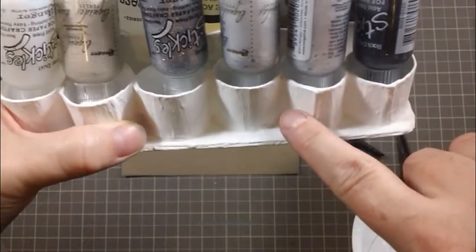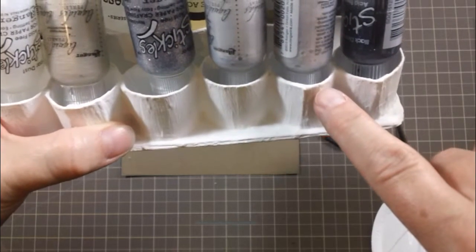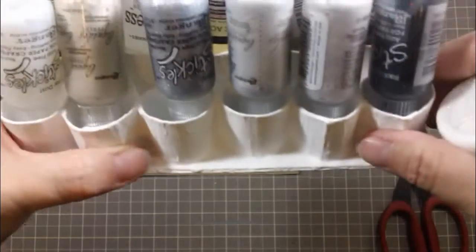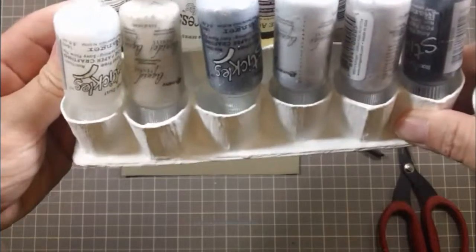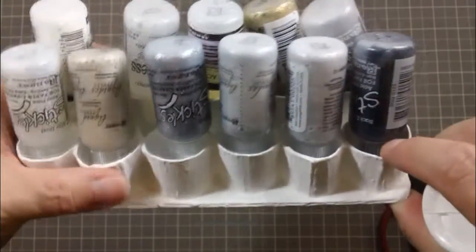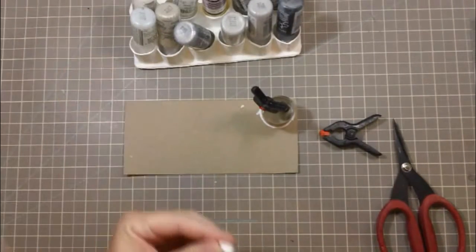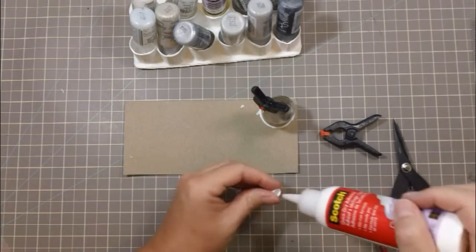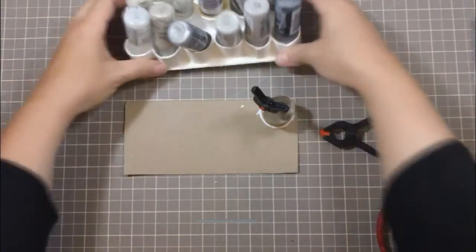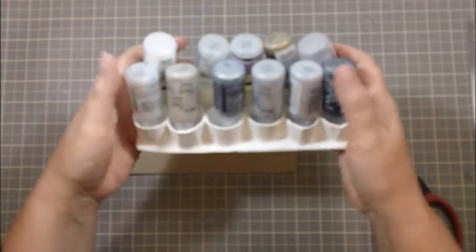Then I went back in and I coated the whole thing with a little bit of Mod Podge, just a really thin layer to give it another layer of sturdy. And then I let that completely dry, and then I started painting it all. So it's super easy. It's just a little bit fiddly, and then after it all dries, you have a nice place to display all your Stickles, and you don't have to fight with them every time you open them and want to use them.